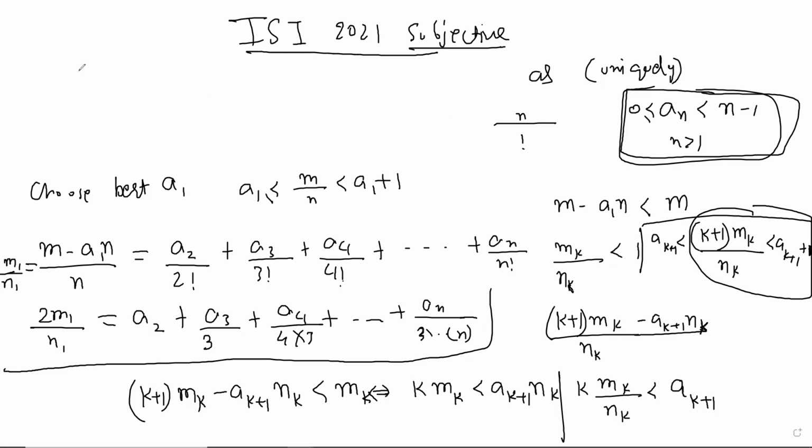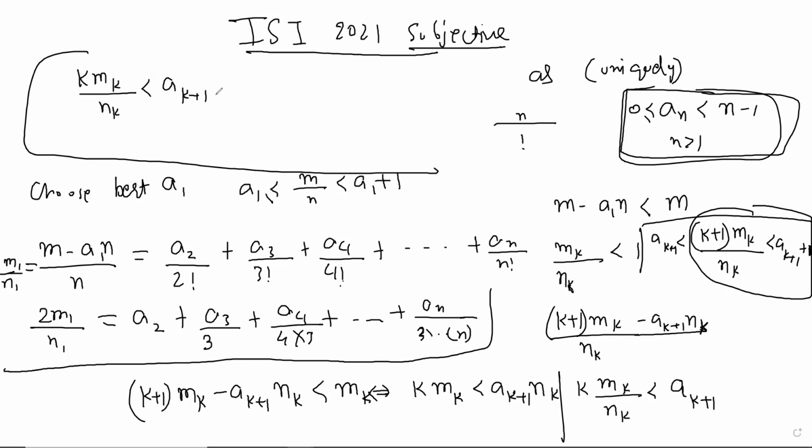So what we are getting is, my claim that the numerator is decreasing is reducing to this. So this is where we are. The claim that the numerator is decreasing is reducing to this, but then it's very simple. You can just add mk by nk on both the sides, but we know that mk by nk is less than 1. So this is obviously less than ak plus 1. And this is exactly this. So you see, making the best choice was important. And that's how you get it. So the numerator is decreasing.